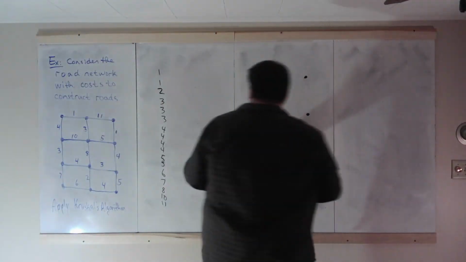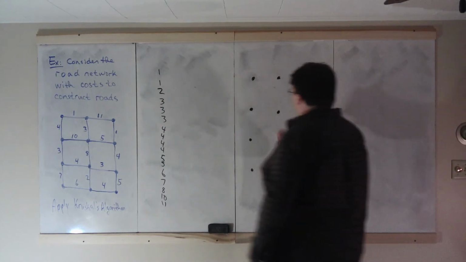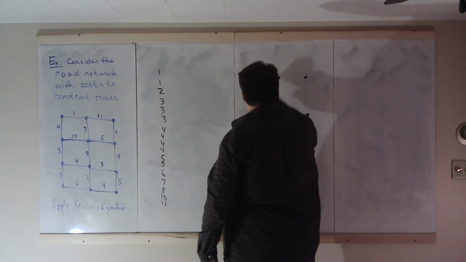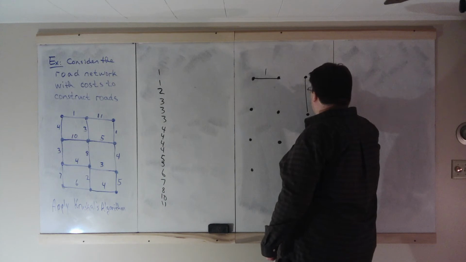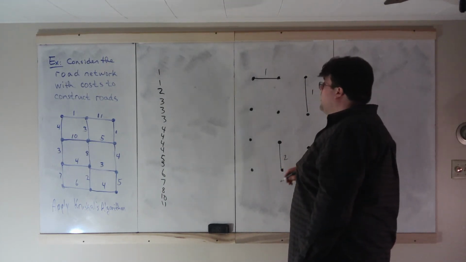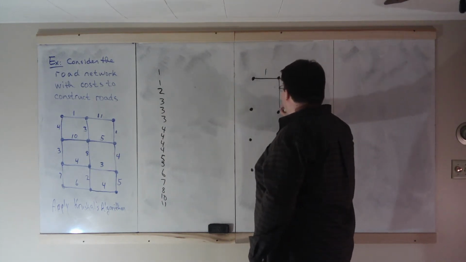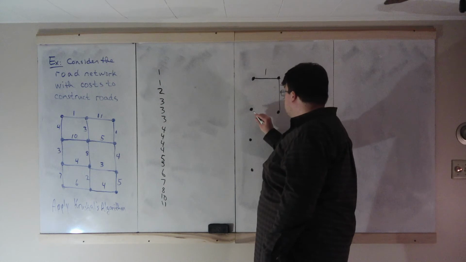So now let's just add edges starting at the bottom, unless we can't. So what about those two ones? Yep, we can add those. What about the two? Can we add that? Yes. How about three threes? Can we add them? Well, let's start with one of them. Here's a three that we can add. That doesn't create any cycles.